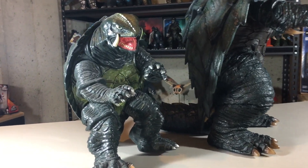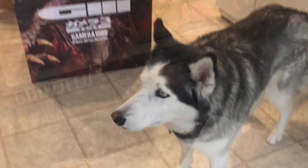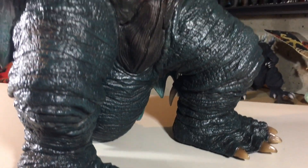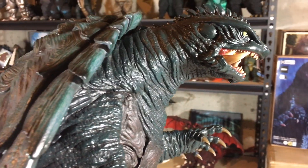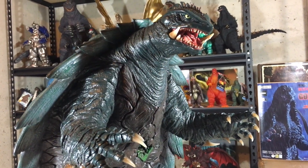Before we begin, here's a quick look at the box, which is absolutely huge. This is larger than almost all of my X-Plus figure boxes that I've gotten, except for maybe the Comic-Con gigantic Godzilla 1995. And the box is that big for a reason, because this figure is massive. He stands just below 19.5 inches tall and is about 24 inches from head to tail. This figure is also a lot more heavy than any of my other figures, as it's a solid piece of vinyl — it's not hollow like the X-Plus figures. So it weighs almost 30 pounds.